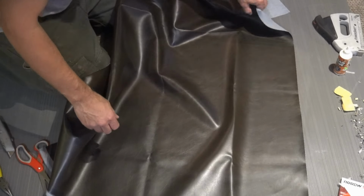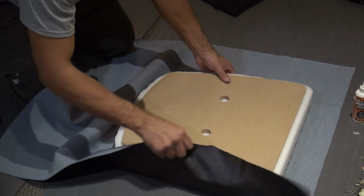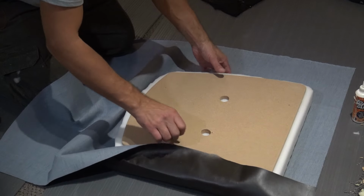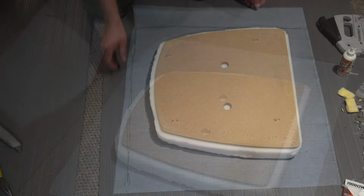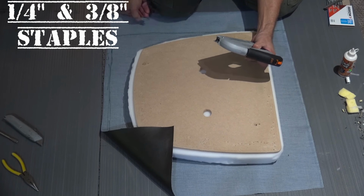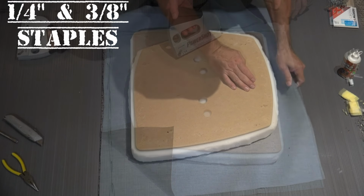Now it's time for the vinyl. When cutting the vinyl, you want to make sure the piece is big enough to wrap around the cushion and onto the back side of the backing by at least 3 inches or more on all 4 sides. If the piece of vinyl ends up being cut too small, you may have a hard time stretching it into position, and you might have to start over and cut another piece. To secure the vinyl to this particle board backing, I'll be using 1/4 of an inch staples, but in some areas such as the corners where the vinyl may overlap itself, 3/8 of an inch staples may be needed.